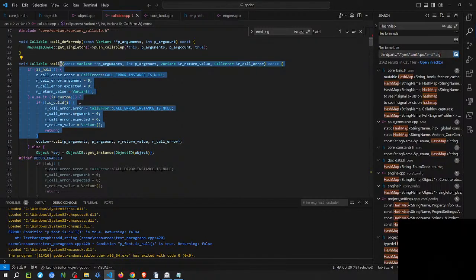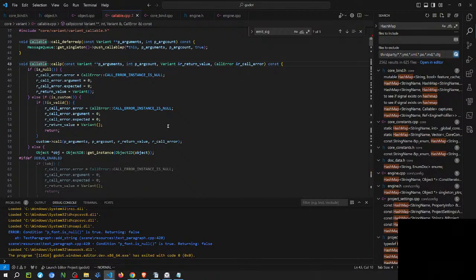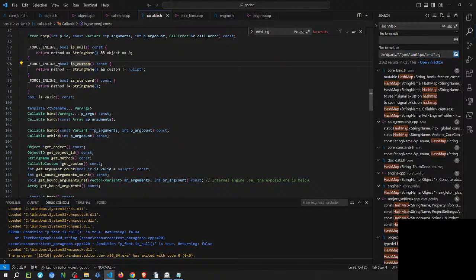And this here, it depends on the way that you initialize the callable. When you use the macro, you're going to initialize the callable with another callable, which means it's going to hit this branch here, because then the callable is custom. And this is differentiated in the constructor there, because it's going to change the way that this callable holds information. So the default way is for the method to be a string name, and this only changes when you initialize with another callable.